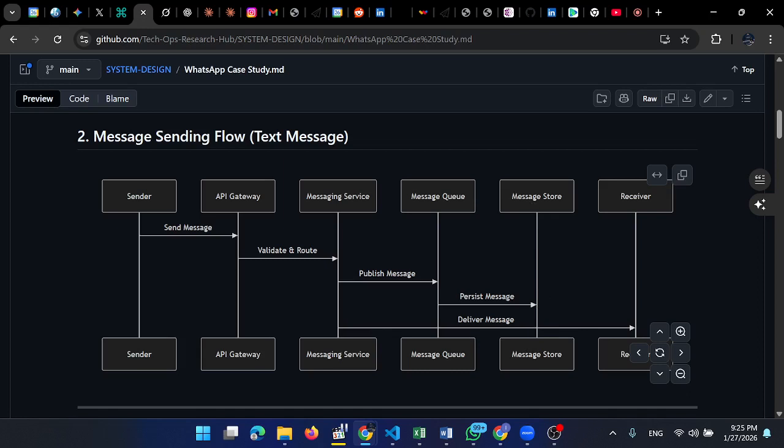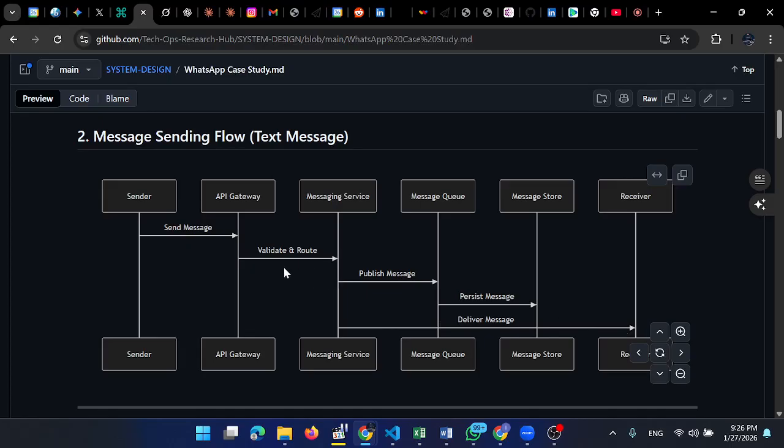But then there's now what we call deliver message, which goes directly to the receiver, right? So you might be very curious to know what goes on here between publish message and persist message, and what goes on from this messaging service here to the receiver where there's a delivery of the message. I know this is a very interesting area to look at because, again, it helps you to understand that there's always two key scenarios here.